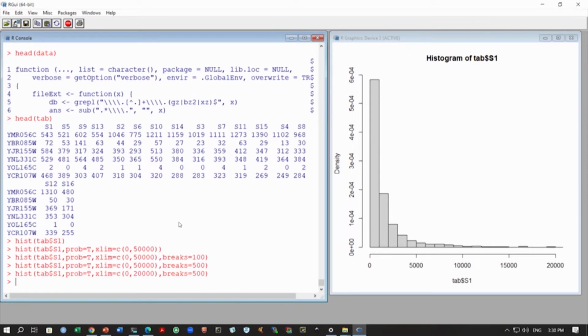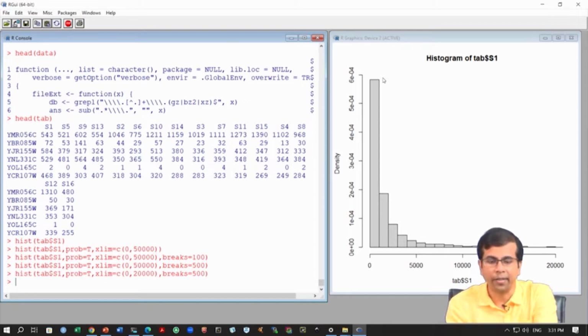This is something that you can do very easily, and one thing you will probably realize as you start using R is that it is very flexible and you can add a lot of things to your plot. Let us say we want to draw a line at 100, where the count is 100, and we want to see what fraction of these genes actually have read count more than 100. For that we want to add a vertical line at 100 here. In R we can do that very easily.